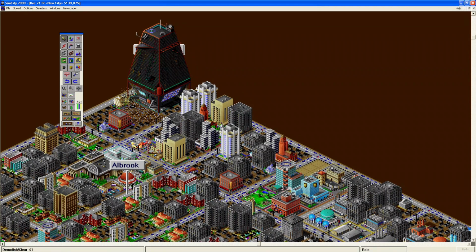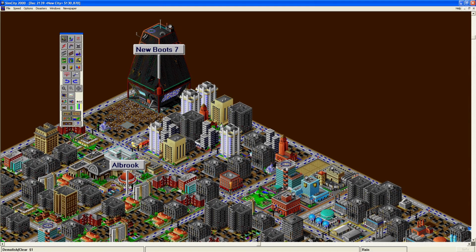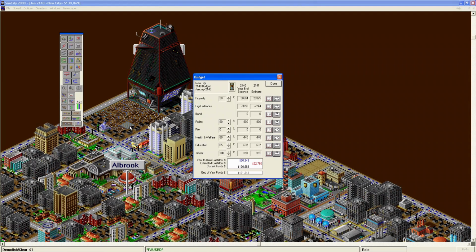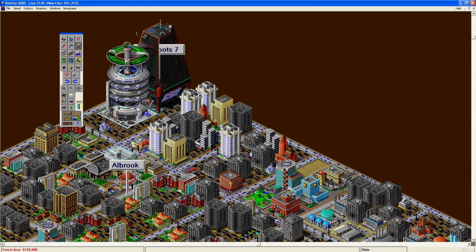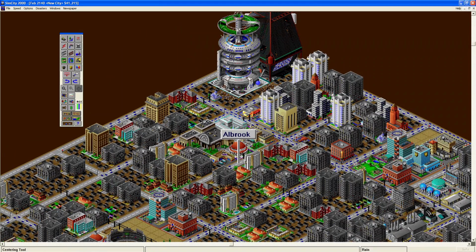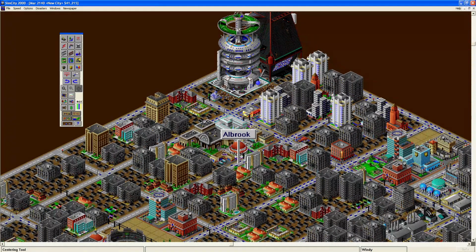Because you can blow up your archologies, and they don't give you a prompt to ask if you're sure that you want to blow this up. So again, we're going to go ahead and build one of everything, except the super fancy ones that I want to build more of.